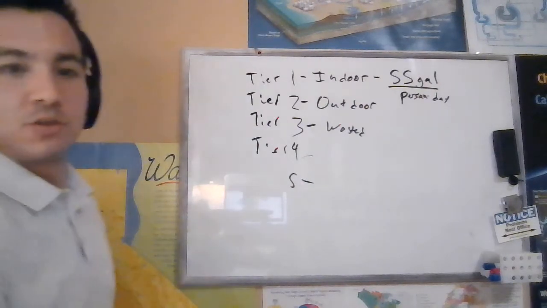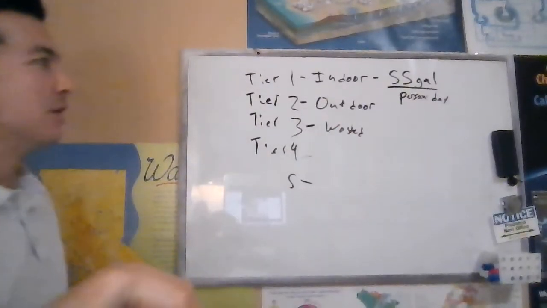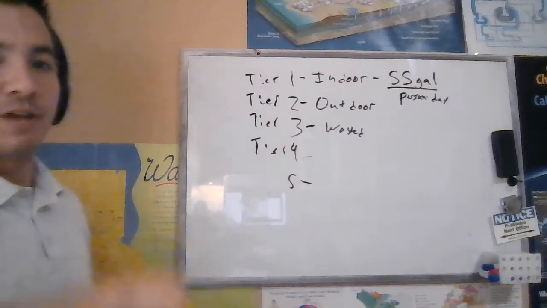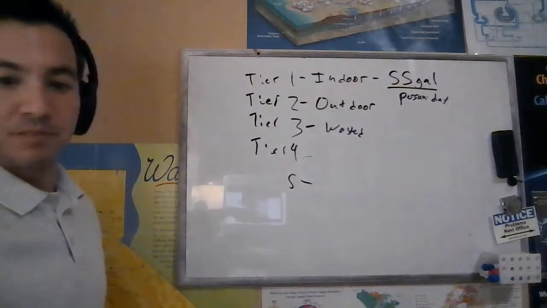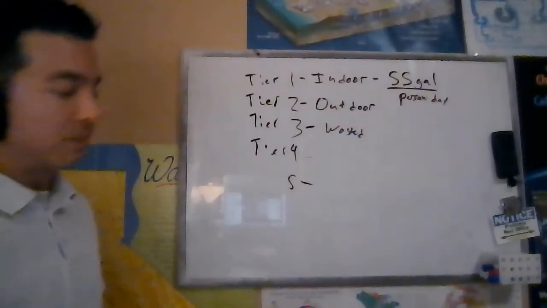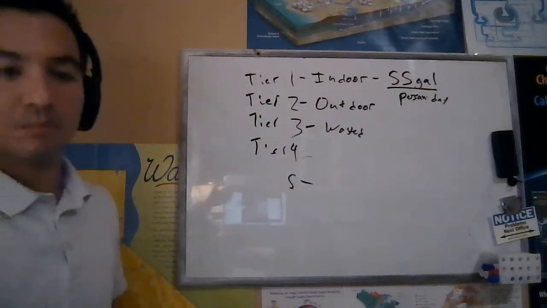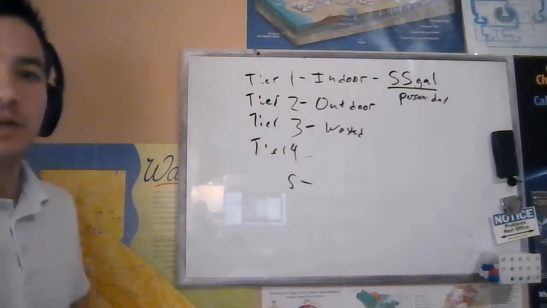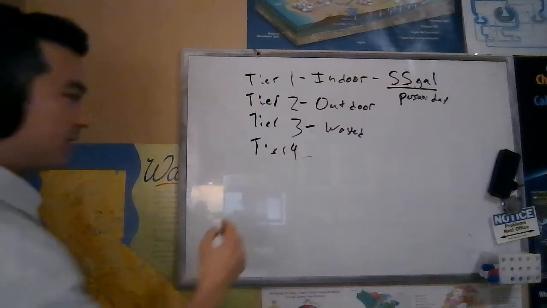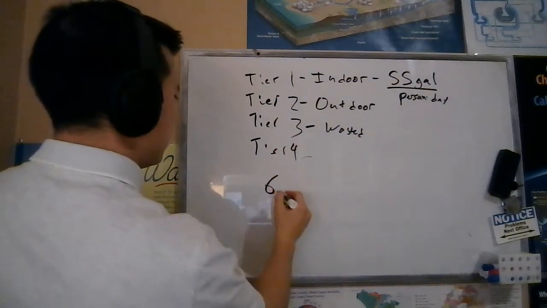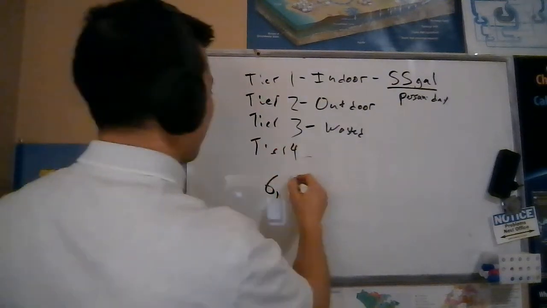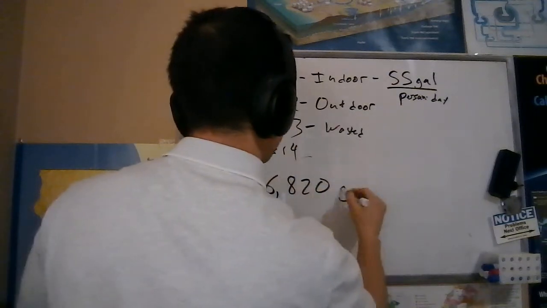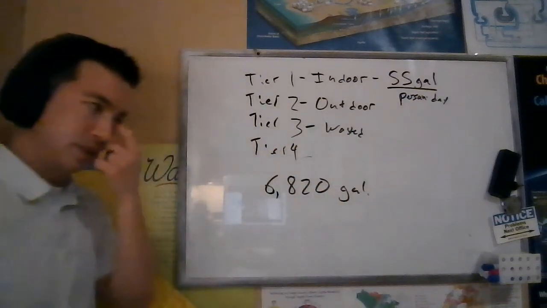I would just need to look at my family of four and go, okay, so I have four family members. I am going to type it on my calculator, multiply that by 55 gallons of water per person times however many days in the month. March, 30 days hath September, June, November, so 31 days in March. My indoor budget for tier 1 for a family of four is going to be 6,820 gallons. Right? That's my indoor budget.